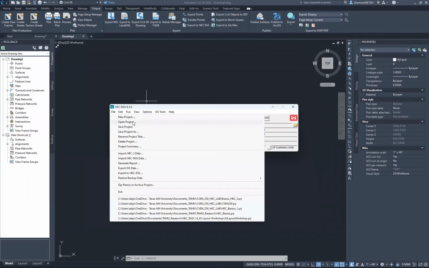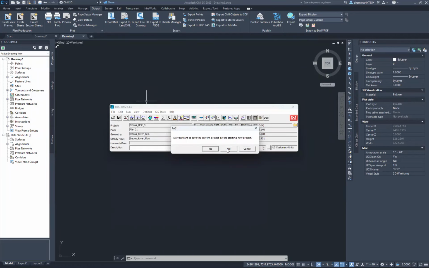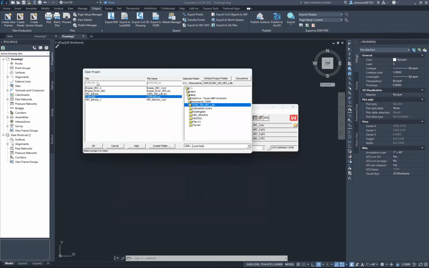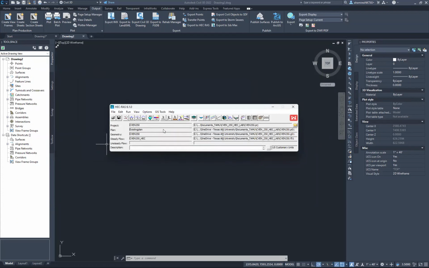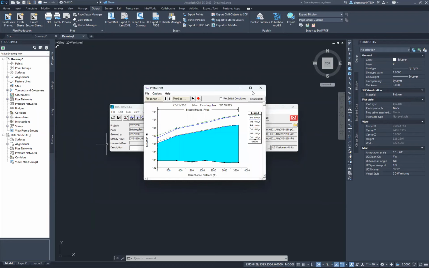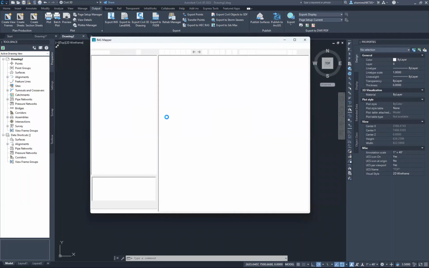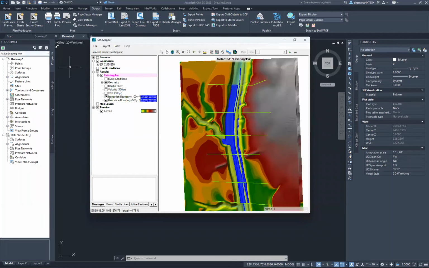Going to go to File, Open Project. And we're going to open the CVEN250 project. Click OK. And everything here is pretty much already done for you. We have this screenshot here that you may use. Open up the RAS Mapper. As you can see, it has everything already completed for you.